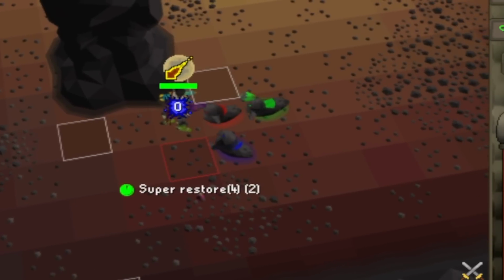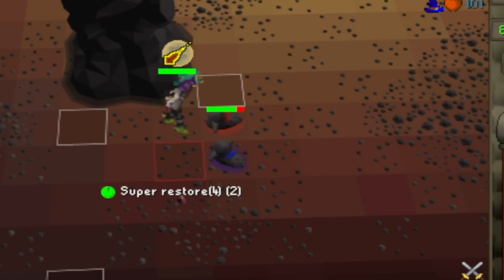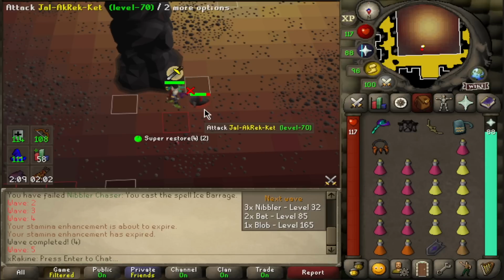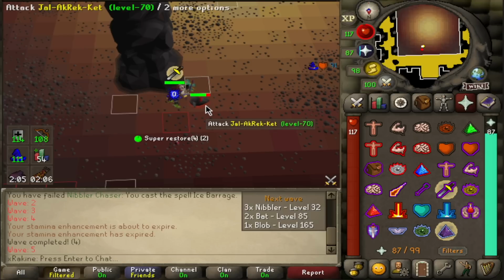When the blob dies, it spawns 3 little blobs, which each attack with a different attack style, indicated by their color. With these guys, what you want to do is just make sure they're clumped together, and then use Blood Barrage to kill them as soon as possible, because they always surprise me with how much damage they can do.